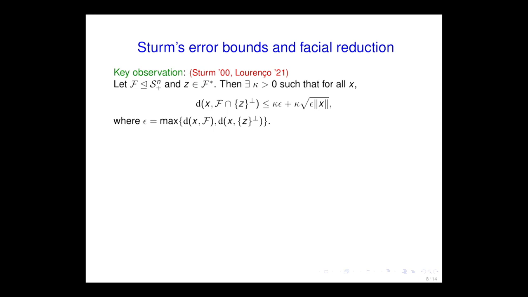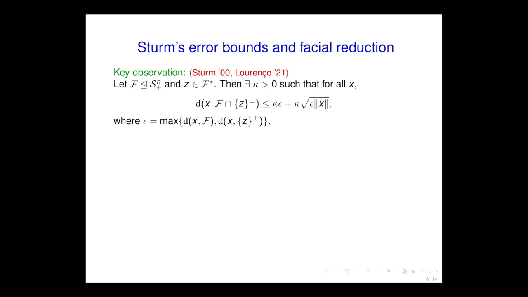So this is really talking about the current step and the next step in the facial reduction procedure. And it says you can find a kappa, which can depend on the phase and how you cut it to generate the next phase, such that you have this inequality. Now this epsilon is also a function of x. Okay, this epsilon is actually the interesting part. This epsilon has to do with the distance to the constituent set. So this feels like the error bound that we want, but this is on the phase itself. Okay, the key observation is just that this holds.